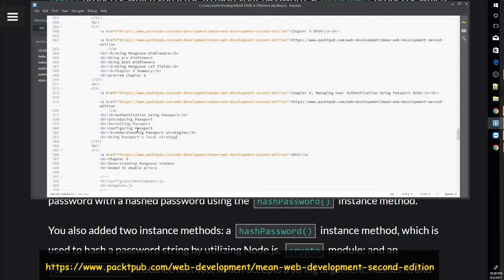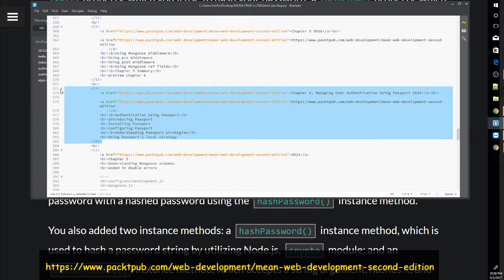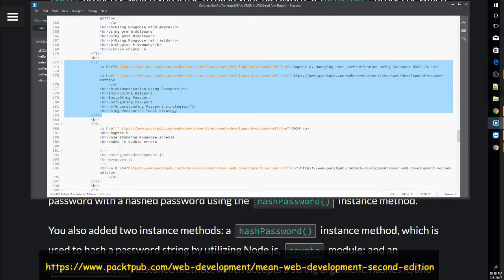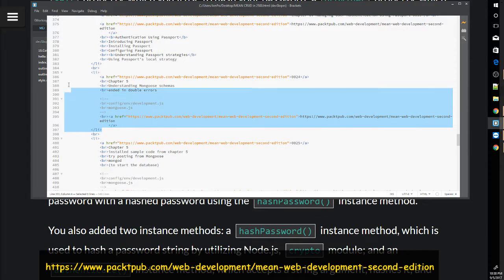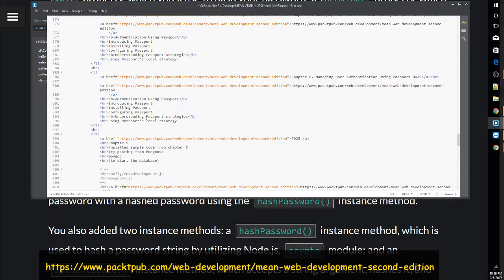Ninety seconds left. So next episode, let's just copy this, list item to list item. Still be in chapter 6, managing user authentication using passport.